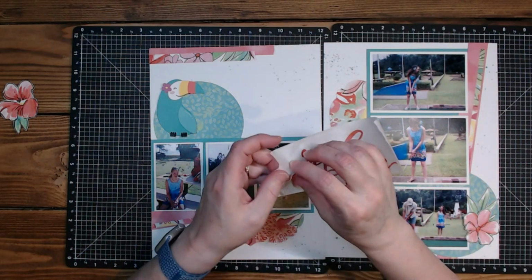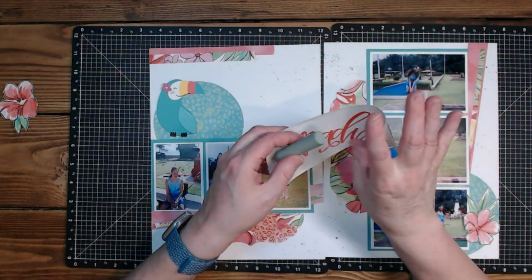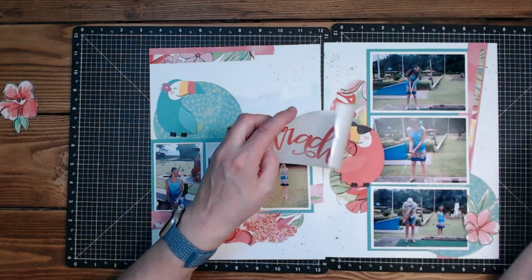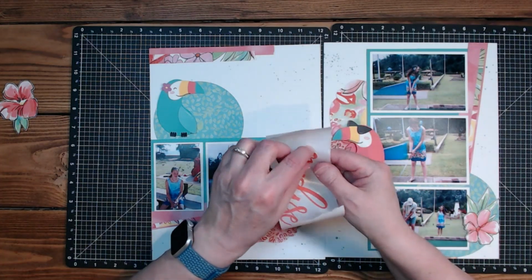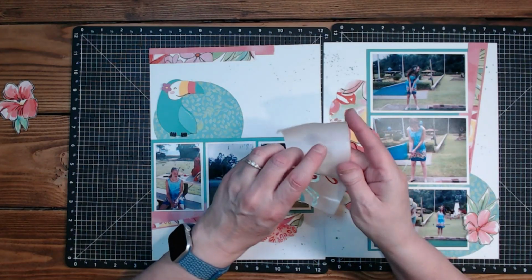I did take my little eraser, adhesive eraser. I keep dropping that mat. And I went around this as best I could, trying to find out what works the best with the Xyron Create a Sticker. I think this is the 2.5.